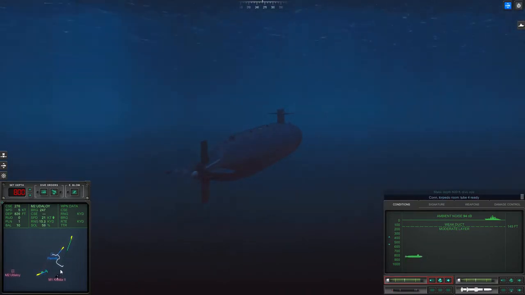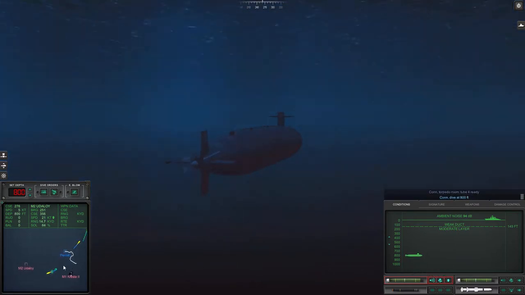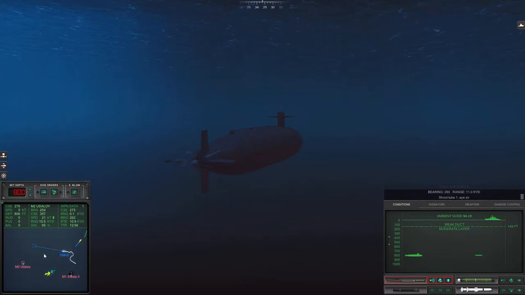Con, torpedo room, tube 4 ready. Con, dive at 800 feet. Dive by. We're gonna fling at the Udaloy here. I'm gonna put him down. Shoot 2-1. Aye, sir. I will keep command of this torp.